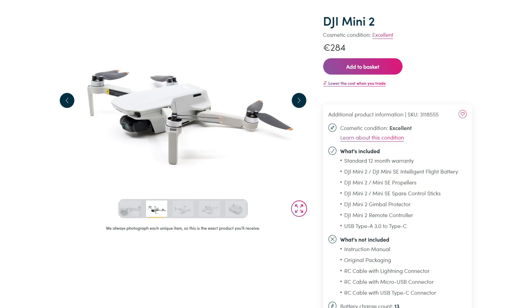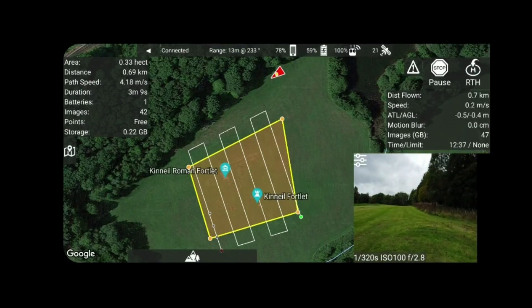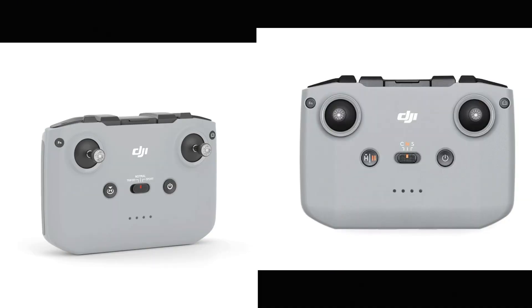If you're starting out, buy a good used drone like a Mini 2, Mini 3 Pro, Air 2S, or Mavic 2 Pro. These drones do a solid job, hold their value, and help you generate the revenue needed for future upgrades. For flight planning software, you have affordable options like Mavpilot Pro, Lichi, or DroneLink — just ensure you have the correct controller, N1 or N2, for compatibility. Of course, if budget allows, upgrading to an enterprise drone makes sense, just make sure you have enough cash left for other essentials, like a capable computer.